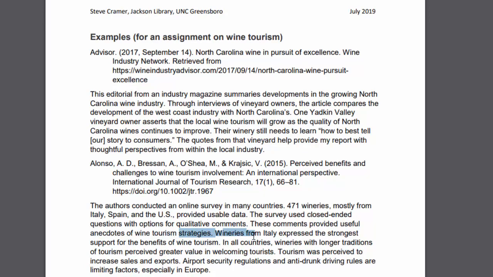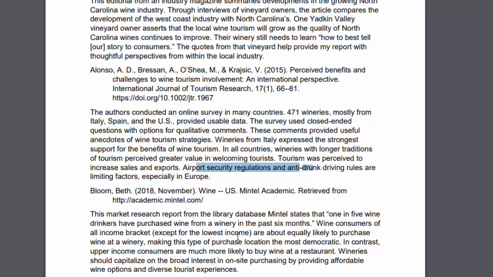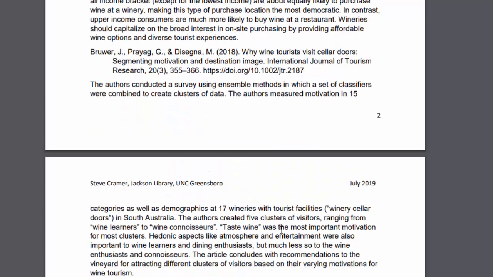And then finally, each of these annotations includes an explanation of what the point is of this site. In other words, why did you bother to find it, and why are you using it? What's the context here? And for example, for this article, it gives you some quotes. That gives you perspectives from people inside the industry. This one gives you research about what really matters regarding factors of increasing tourism in Europe. So what's the main point? Why do you use this article? How does it help you write this paper? That's really the final sentence.